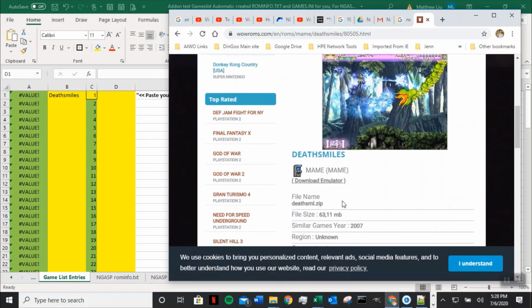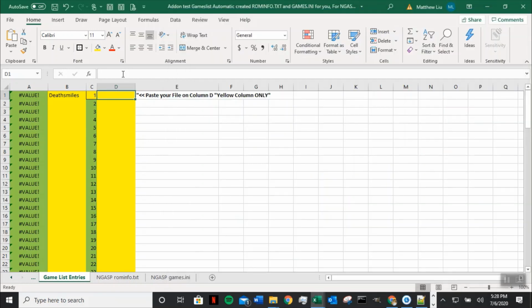So I'm going to take that, and this is the physical name. So it's very important you get the physical name correct, because otherwise the game is not going to work. So I'm going to copy that, and then I'm going to put it onto the formula field here and paste it. All right, so now I have a physical name. Okay. All right, so this part is done.